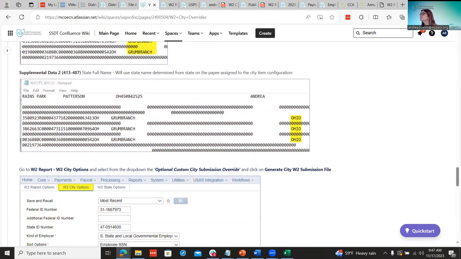We had a question from Andrew, and it says, is there a way for us to communicate with other ITCs about cities that need these override fields, like share reports for this option? I don't have anything on this. You probably will have to get a hold of other ITCs and see if they are aware of these cities that need these options. We don't have anything on our end. So maybe here in the chat, maybe some of the ITCs can help with that information if they are aware of some cities, or maybe they can email and help Andrew on that.